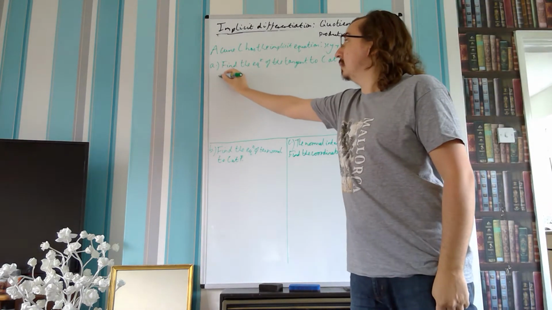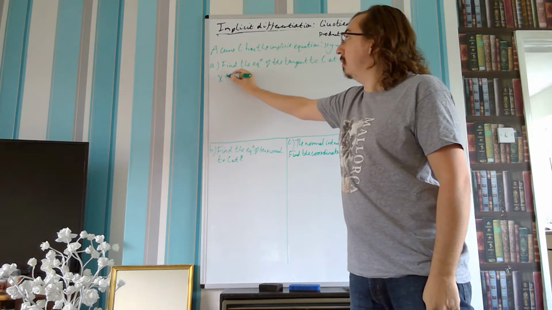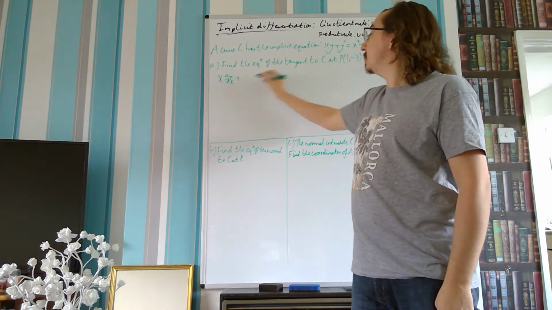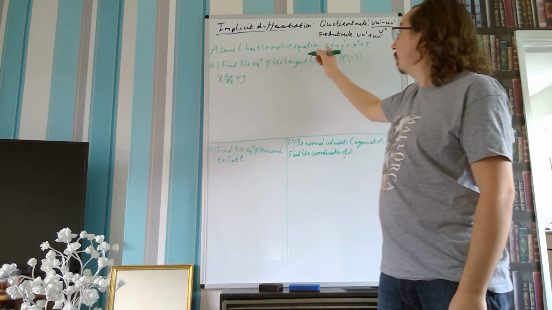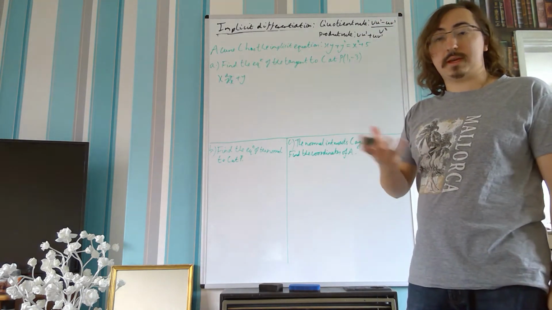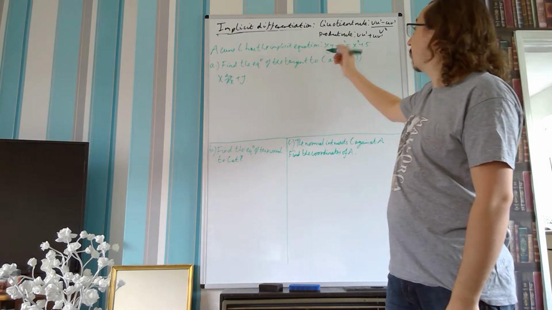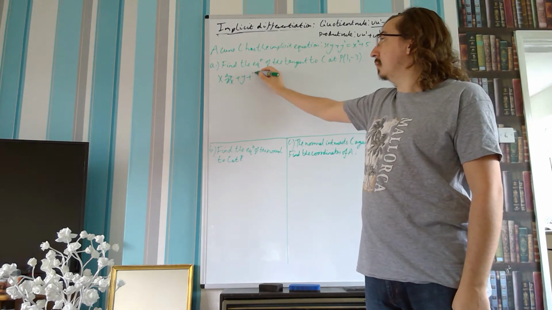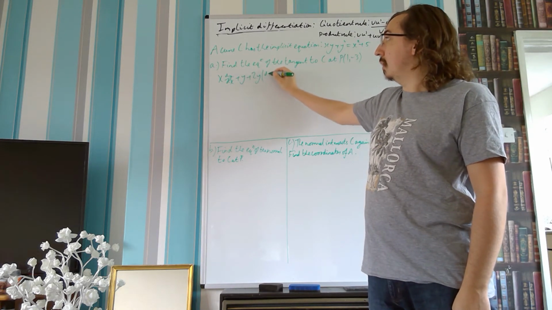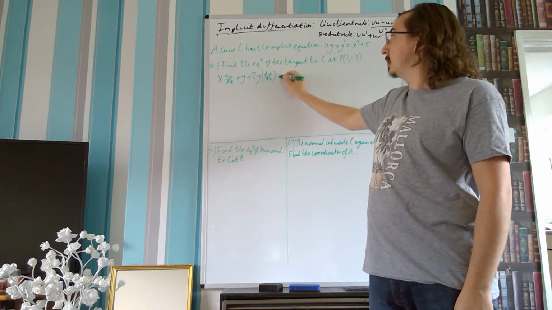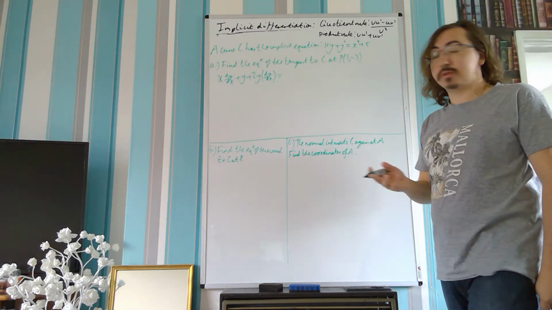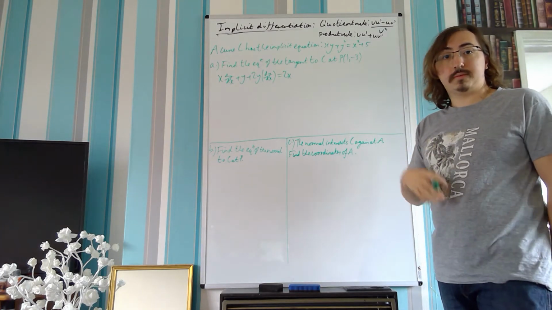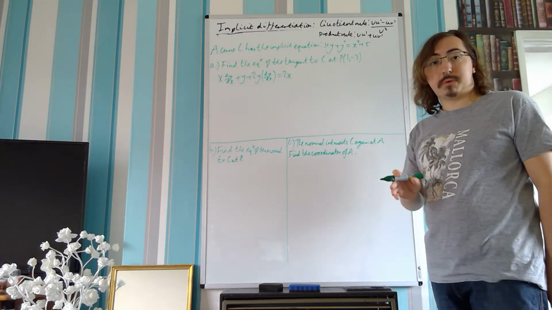So we can leave x on its own, differentiate y to get dy by dx, plus leave y on its own, the differential of x with respect to x is 1, so we can leave that. Plus moving on to the y squared, the differential of y squared is 2y times dy by dx, is equal to the differential of x squared, 2x. The differential of the constant 5 just goes to 0, so that's our expression.